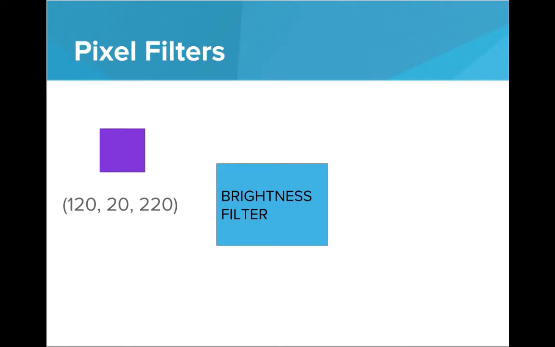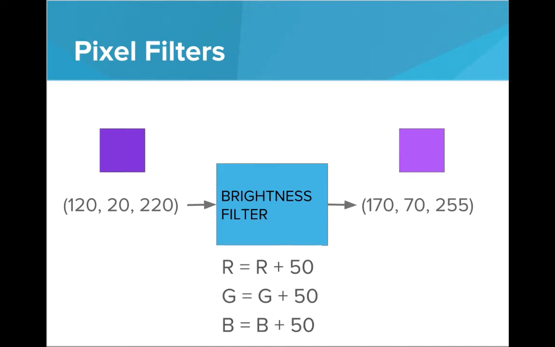For example, let's look at a brightness filter. This is something that we commonly see with digital images. We want to make an image brighter. We can do that with a brightness filter. So let's say we had a pixel with the RGB value 120, 20, and 220. In order to brighten this pixel, all we have to do is add to each of these numbers. So we'll add 50 to the R value, add 50 to the G value, and add 50 to the blue value. If we add the same amount to each channel, we will keep the color the same and just brighten it.